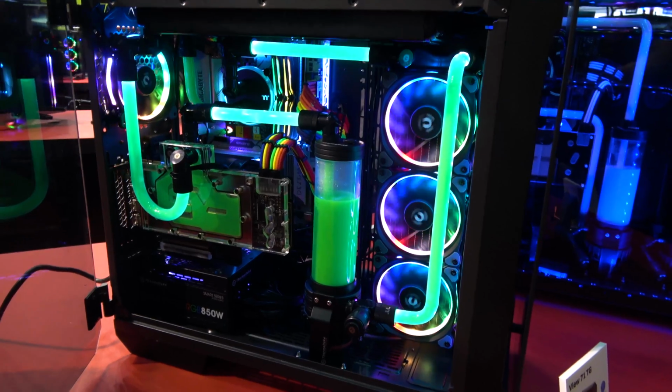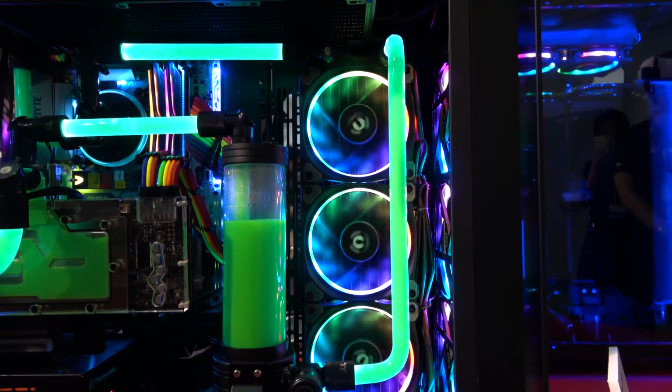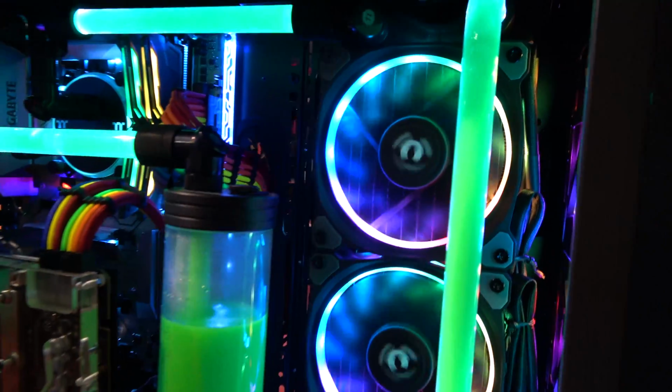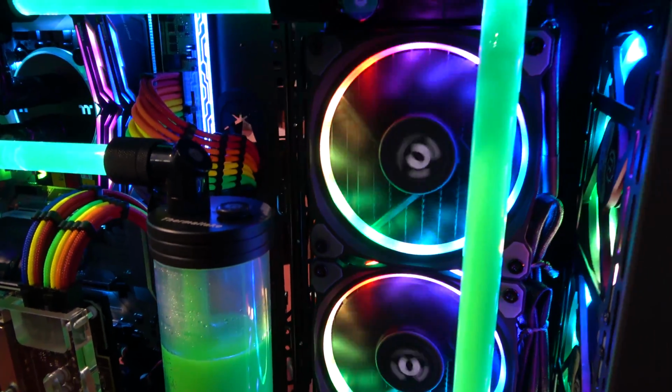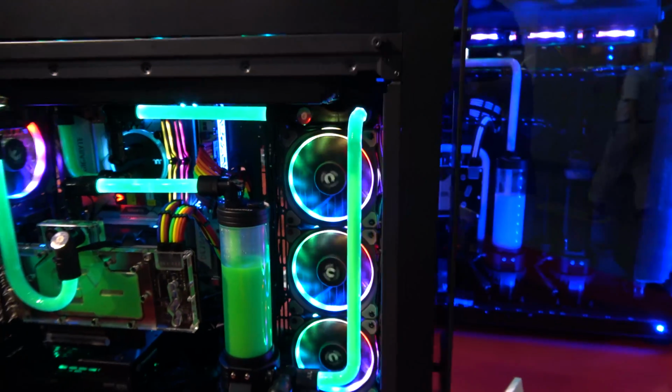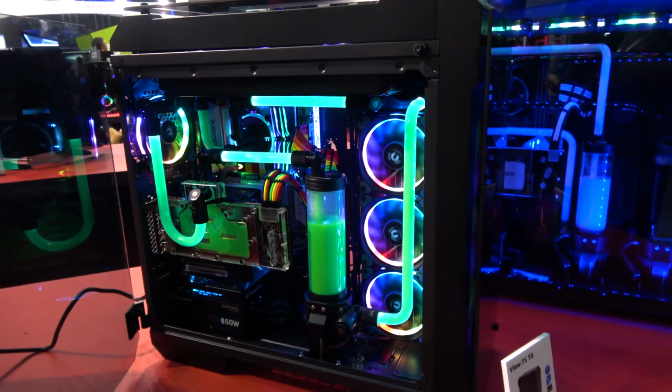So there's a lot of room on the inside here. A lot of their stuff they've been doing lately has been extremely modular, mod friendly. You can see the back there, we have so many slotted places where you can mount things and screw things. The idea really is to just kind of leave it open and let you do whatever you want with it, right? I mean, that's what I would do, just do whatever I want.